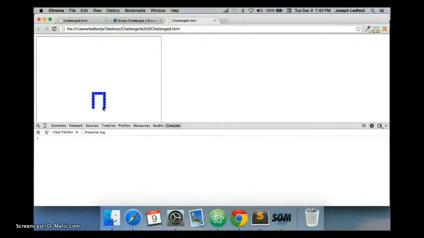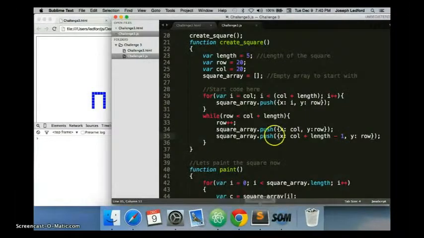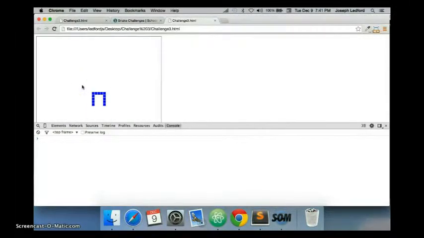It's going to make a little rectangle. So let's go ahead and just minus 1 again. And we can minus 1 from up here. So instead of going from row being 20 and then going to 21, 22, 23, 24, we're just going to go to 23. So save that. Alright, there we go.